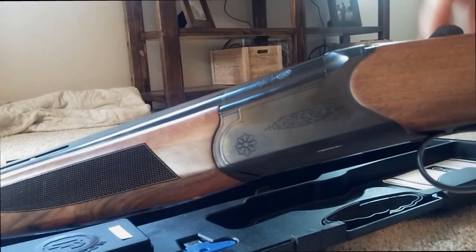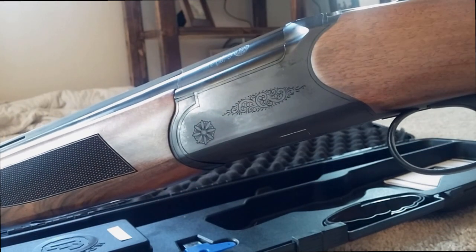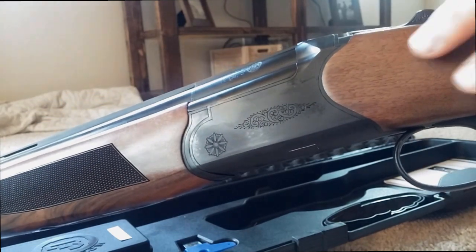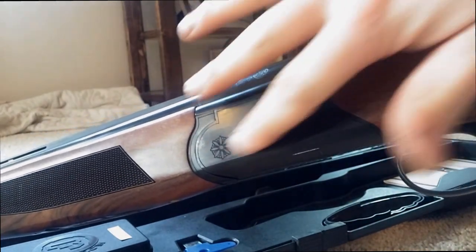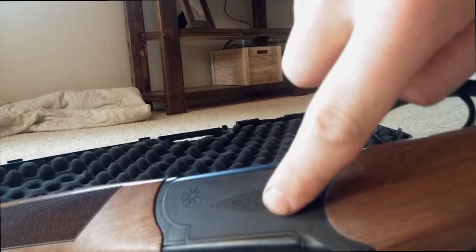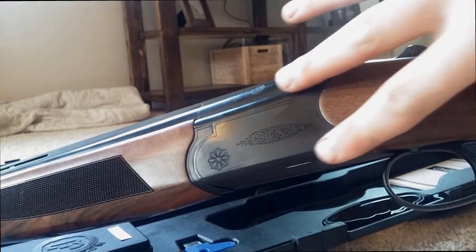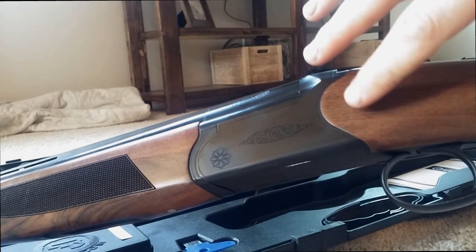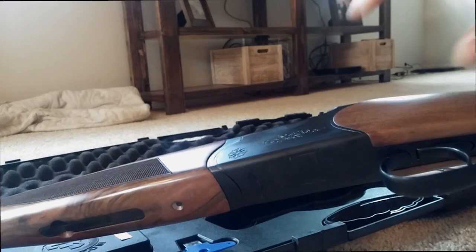As far as the fit and finish, I don't see any problems with it. I really like the construction of it. You can see it's got some engraving on there — the engraving is, I don't know, I feel like if you're going to go engraving you've got to do the whole thing. You can't just put on one or two seemingly random engravings. I would almost prefer it to be just a flat slide versus the engraving. I know at the price point of this — I think this was $600 out the door — you're going to pay for that, and this is all laser done of course, not hand done at all, but I would almost prefer it not to be there.